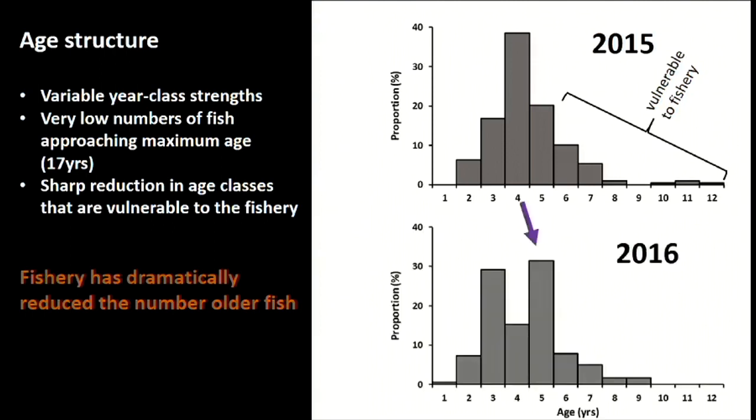The age structure doesn't remain the same each year. Looking at the same area a year later, the four-year-old age group was underrepresented, suggesting the five- and three-year-old cohorts were bumper years while the four-year-old year class wasn't as strong. We've also seen this play out in Great Oyster Bay, where a dominant cohort of older, large fish boosted catch rates for quite a few years — everyone thought things were fantastic. But that older year class is now pretty much fished out, and we're returning to a more typical age structure.